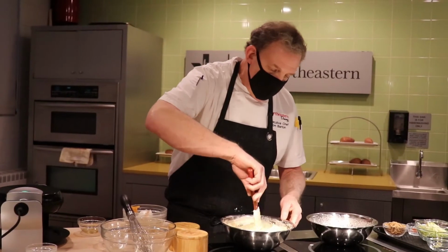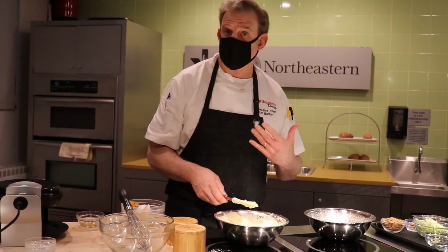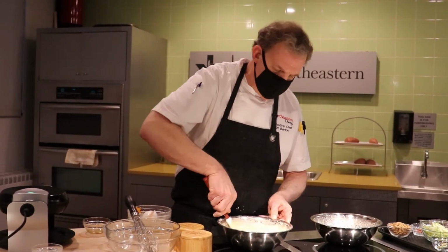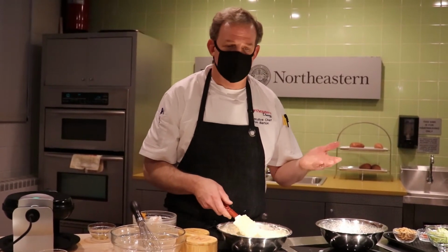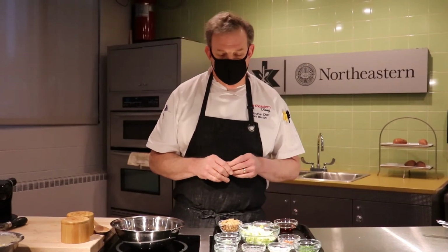So now we are going to let the batter rest a little bit, and we do that just to give the flour and the dry ingredients a little bit of chance to hydrate. So we'll let that rest for 15 or 20 minutes. And if you find after those 15 or 20 minutes that your batter is maybe a little too thick, you can always add a little liquid dairy, milk, cream, whatever it might be, just a little bit to your desired consistency. And now we're going to make the topping for the waffle.